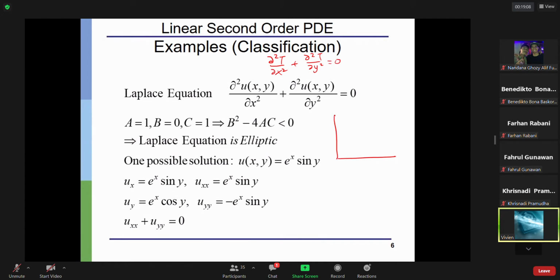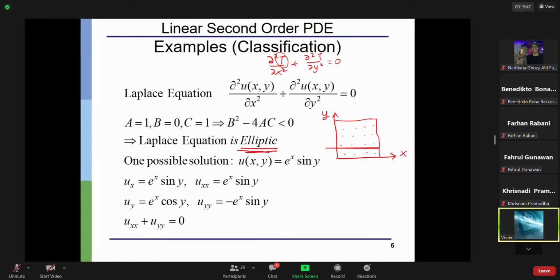So if, for example, we have a domain of x and y, and we have the plate here, and we want to find the temperature distribution in each part of the plate, for each of the points inside the plate, then we can give a boundary condition, of course. And then we can discretize this equation so that we have the distribution.